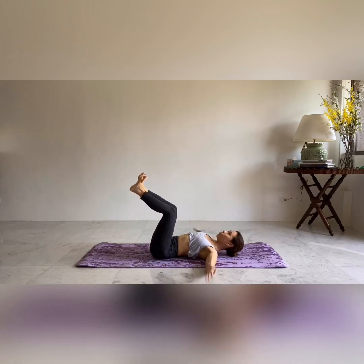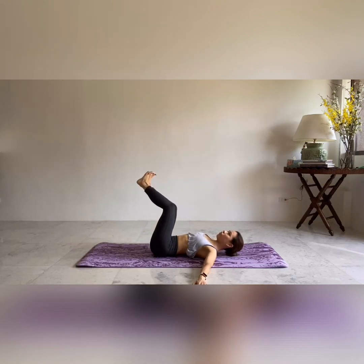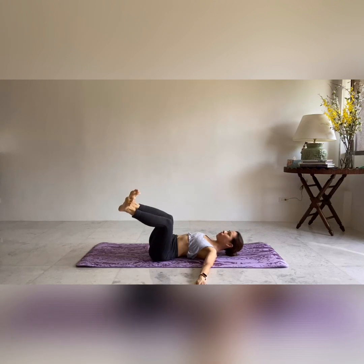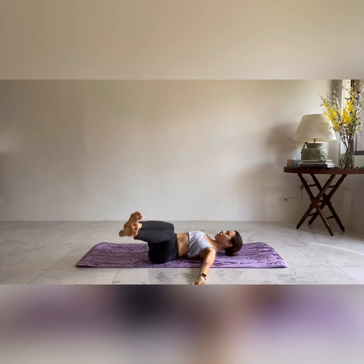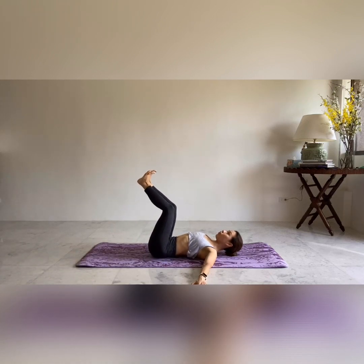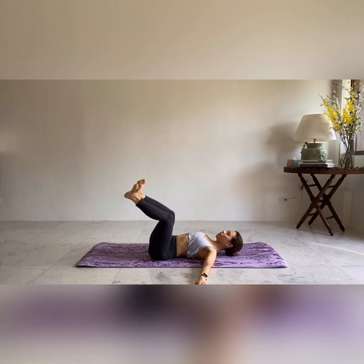Exhale, center. You want to really keep your shoulders down on the floor, you don't want to lift it up. Okay, it's a stretch for the spine as well. Inhale, bring it to one side. Keep going. Exhale, center. You don't need to bring your legs all the way to the floor. Just bring it side to side, as long as your shoulders, your hands, your arms are planted on the floor. Exhale, center. One more set. Inhale, let's bring it to the right. Exhale, center. Inhale, bring it to the left.